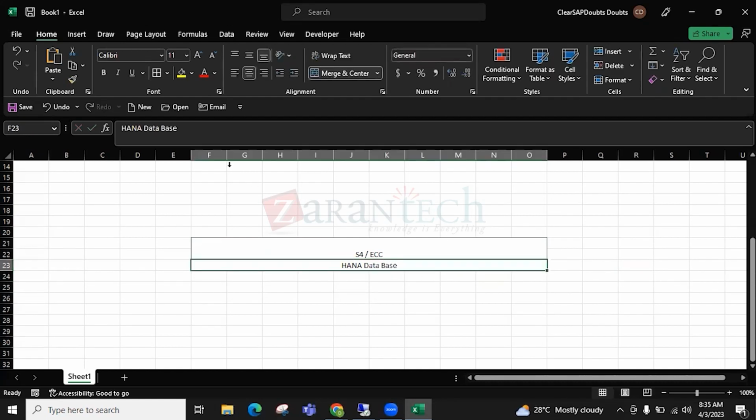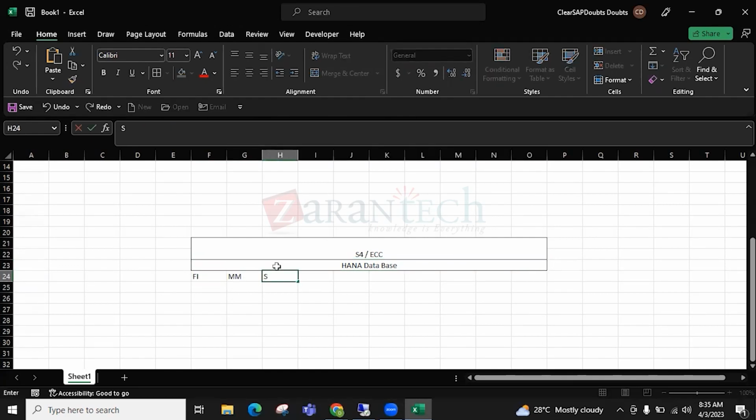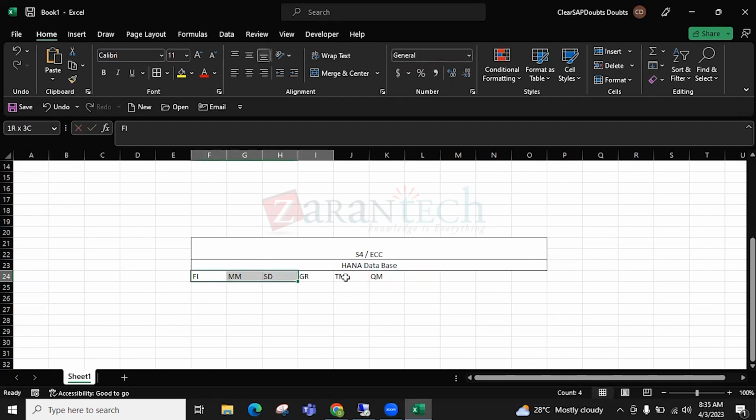In this box, you can do a finance transaction, SD transaction, group reporting, embedded TM, anything related to QM, any module that is possible to be executed can be executed here.